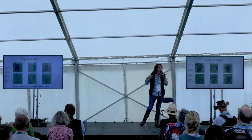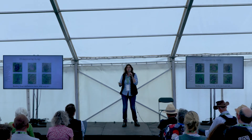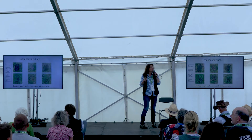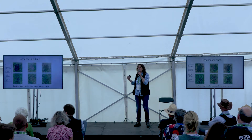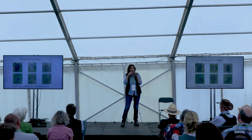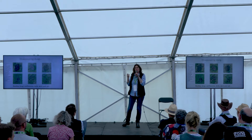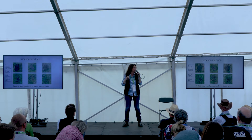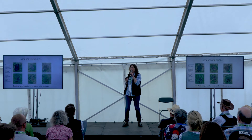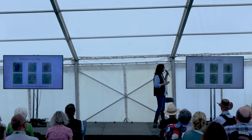Think about the soil health going on underneath the dung pack. Once the dung beetles are there and you've got that ecosystem, they're food for lots of other things — you'll often see jackdaws at this time of year breaking up dung packs looking for beetles. If you find a dung pack that's had beetle activity, especially with sheep, you'll find they're hollowed out like a little honeycomb where the dung beetles have worked them out. Pick it up and it won't smell; rub it between your hands and it breaks to dust.